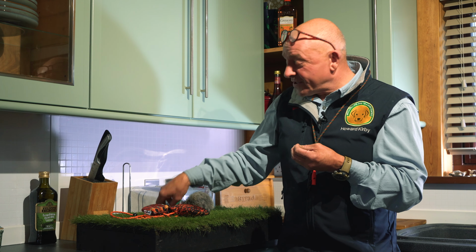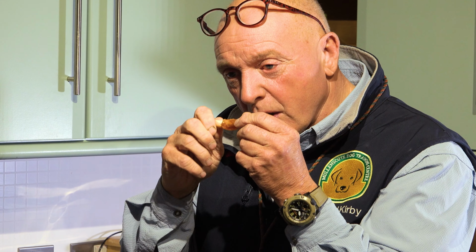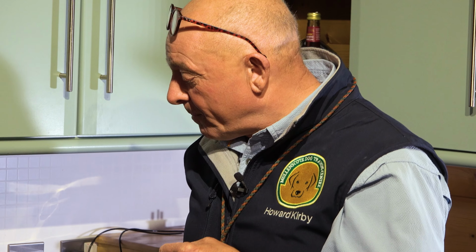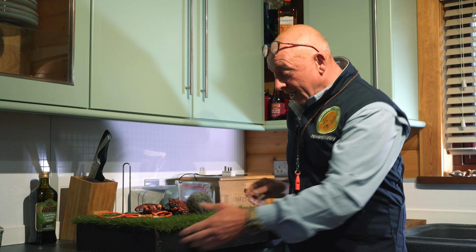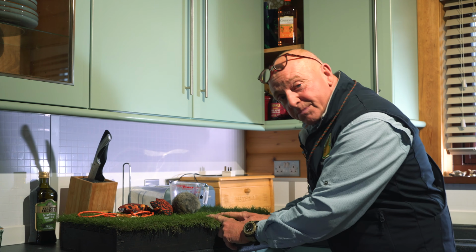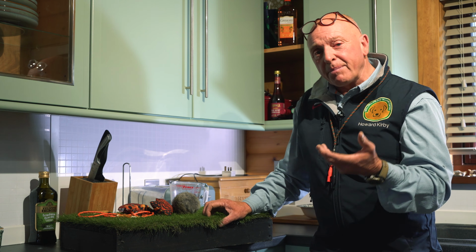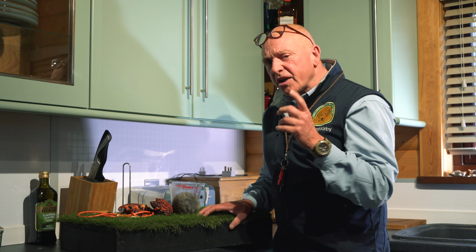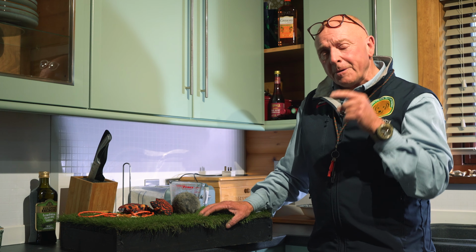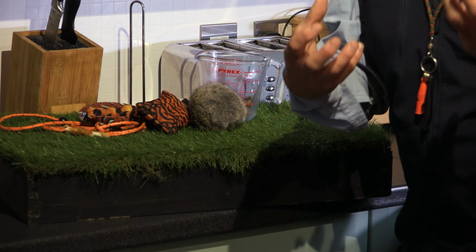But we'll also need to use little chews that we can use to keep him on our lap. But alongside all of that, the last thing I'm going to show you in this piece of equipment is this thing we call a placeboard. The placeboard is going to be really important in the way our training plan moves forward. Some of you will choose not to use placeboards. I think you should really give it some thought, if for no other reason than to understand how the placeboard works, because that will help you as a dog trainer.